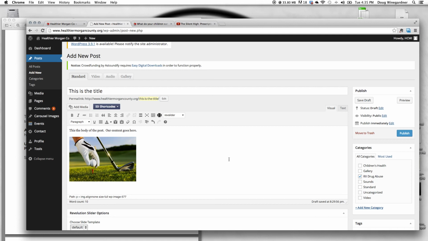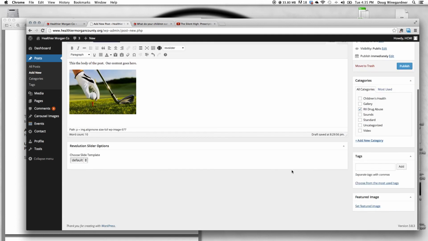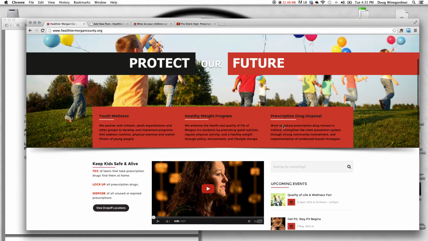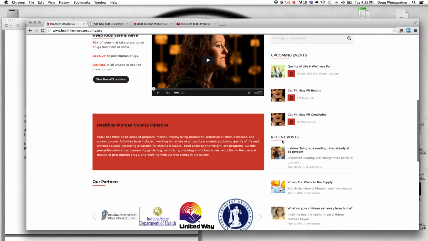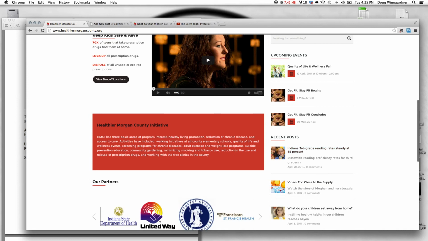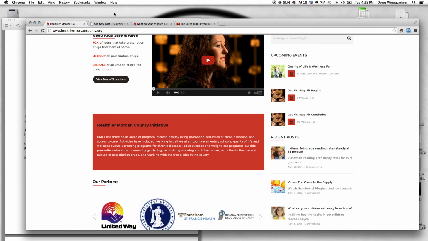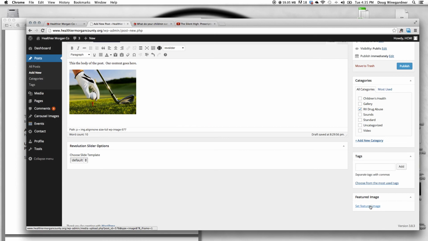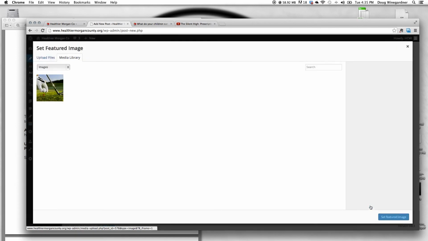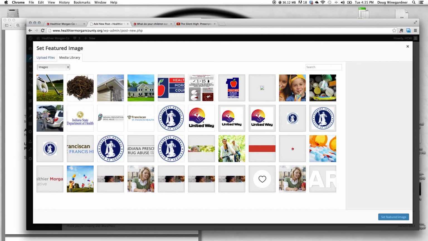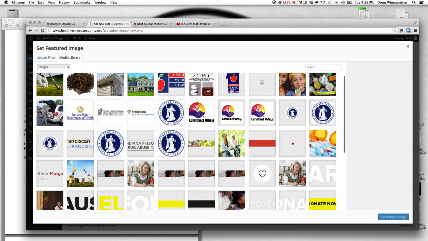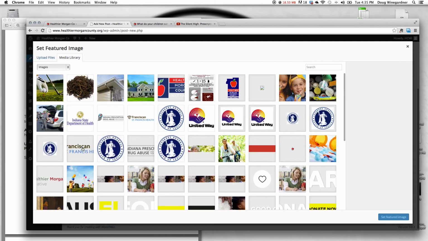Another item for pictures: as you see, when we get back to this home page, there is a small little picture here next to each post, just a little summary picture so you can see what it's all about. That's called a featured image. And so when you want to upload a featured image, you just click set featured image. This will go through and show, okay, this is the media library that you have. It's all the pictures that have been uploaded to the site at some point. So there's a picture maybe already in there. You can go through and actually click on that and use that as a featured image.